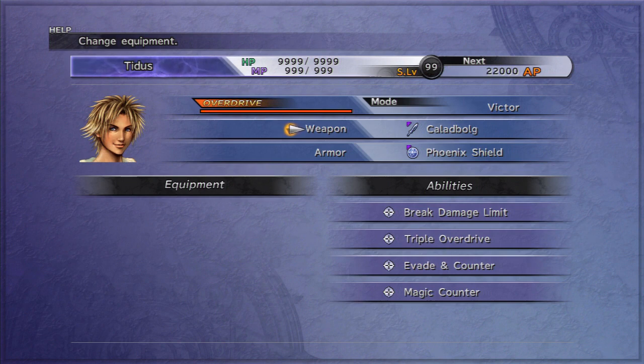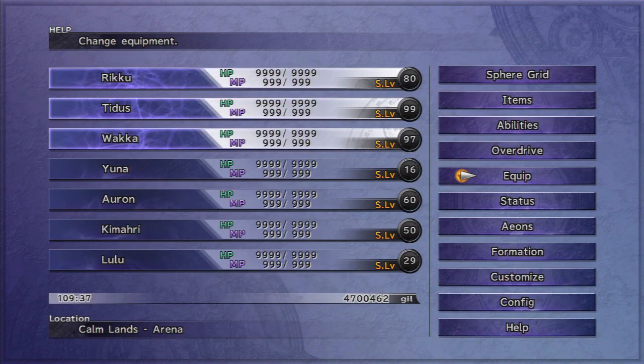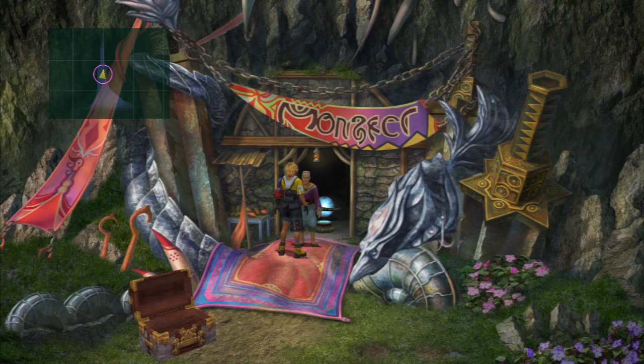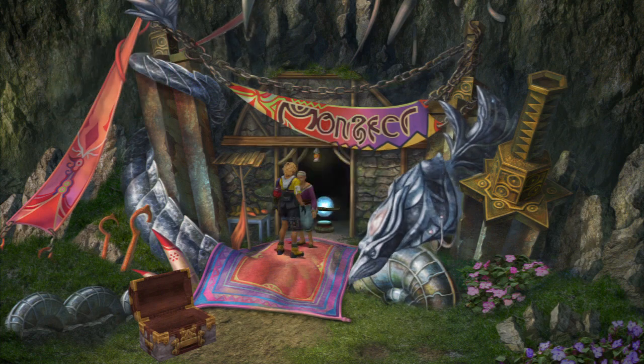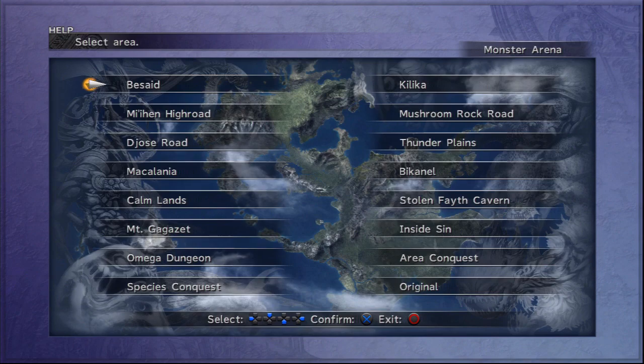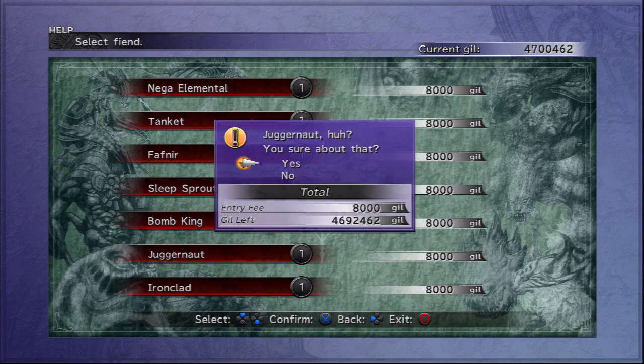Tidus and Wakka both have Victor Overdrive modes, and they've got the Kellev Bulg and the auto-hasted Phoenix Shield, and the World Champion and the auto-hasted Miracle Comeback equipped. So that's basically how we're going to be doing this for all of the fiends we have to fight, except for one. So let's see how we're going to be getting the Strength Spheres. We are going to be challenging species Juggernaut.